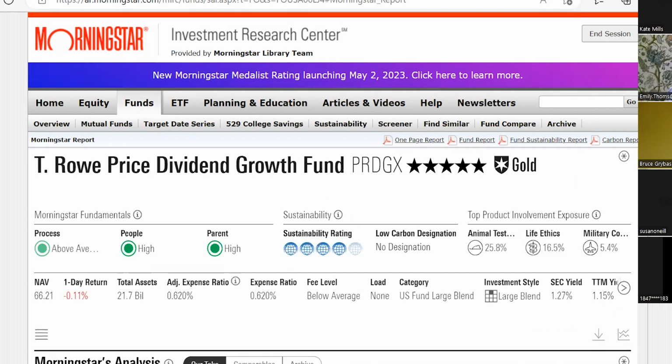This is laid out slightly differently. At the top, we do have a one-page report similar to the IDR investment detail report. So you can access that currently on the fund page. You also have the lengthier report, the fund report. In addition, we have a sustainability report as well as a carbon report. So it allows you to dig a little bit deeper into the ratings for sustainability and carbon. So in addition, you'll see the chart here. So if you want to see that pricing, you can click on that. You get the information at a glance.